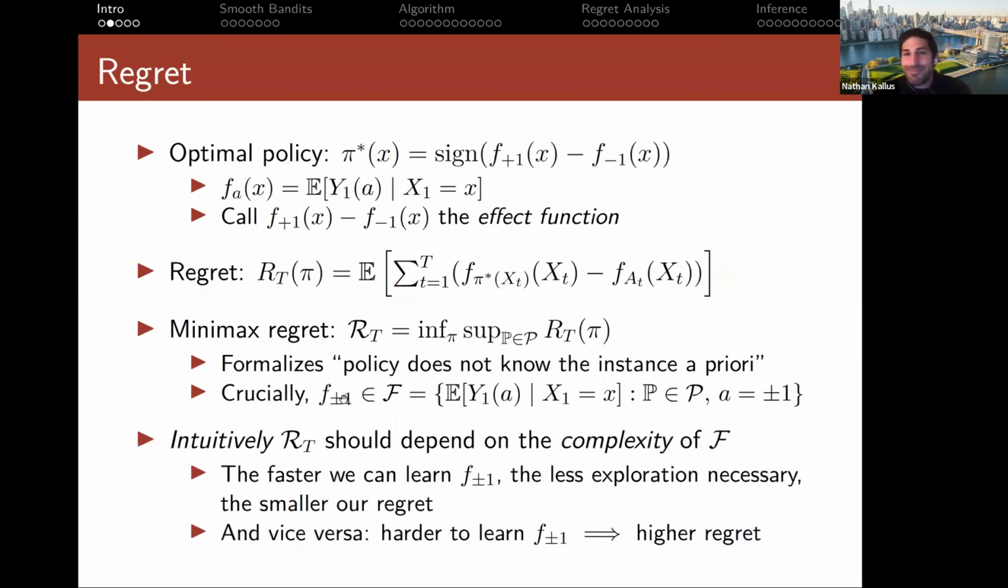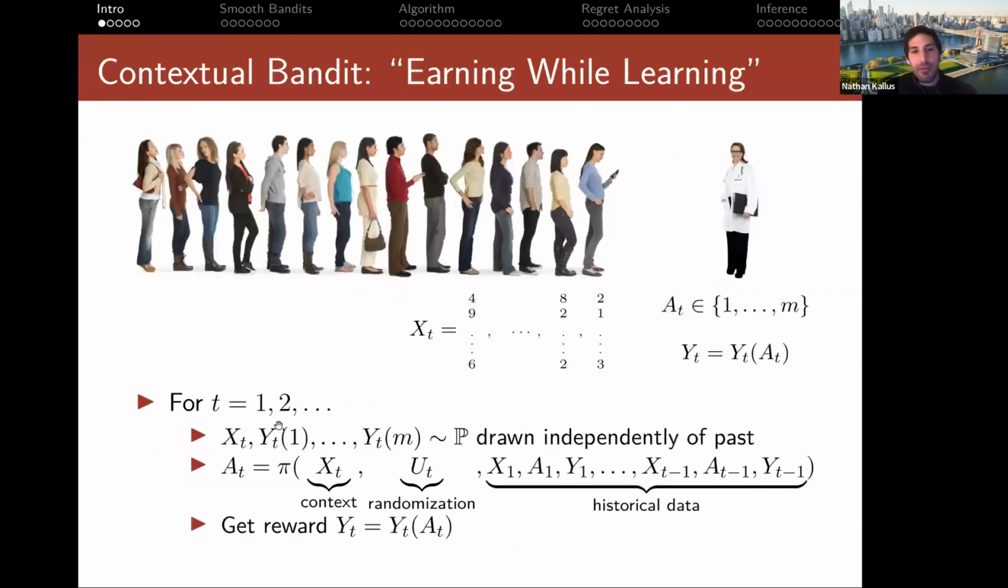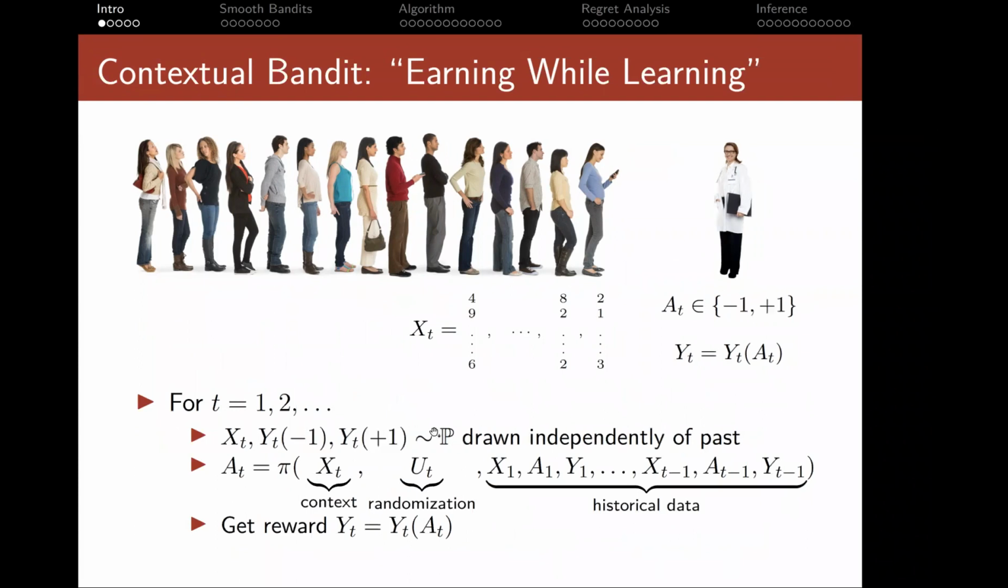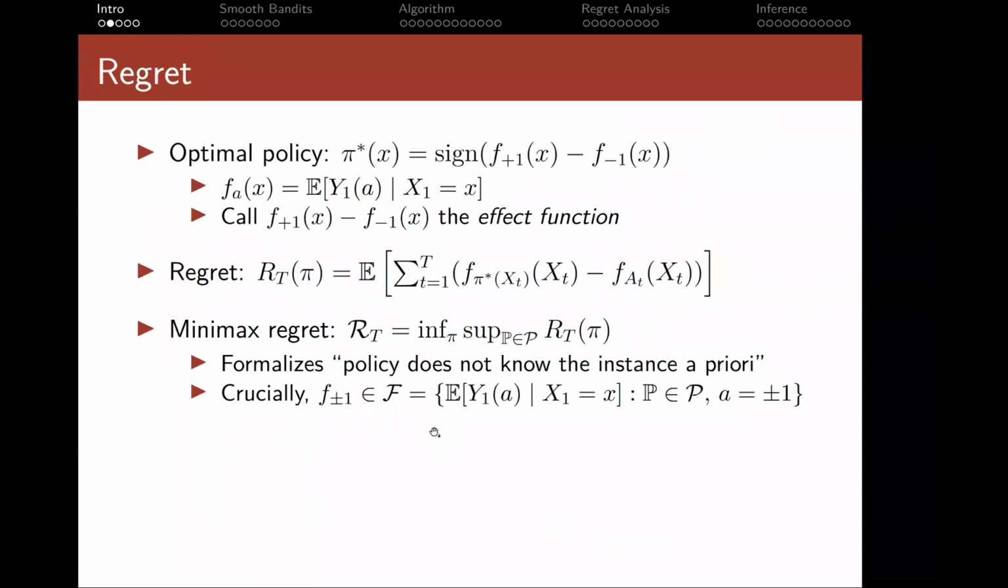And okay, there's a question from Thomas about whether the potential outcome at T could depend on earlier actions. No, so here I'm assuming that at every time a unit is drawn IID from a fixed distribution P, independently of the past. So it's just a different realization at each time T. So this is the so-called stochastic bandit setting. I hope that answers the question. Let me know if you have any follow-up question. I think that should be good. So Thomas, if you have a follow-up question, you can just let us know. Thanks.